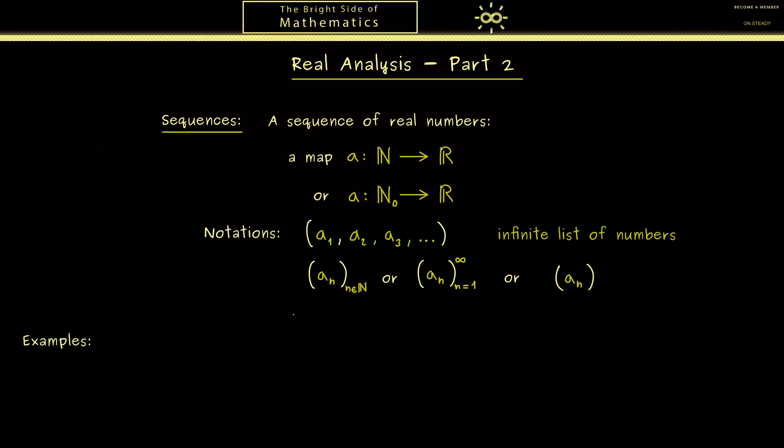That's enough about notations. Let's look at some examples. The best way to describe a sequence is to give a rule for all the sequence members aₙ. For example, we could say aₙ = (-1)ⁿ. This is a very simple sequence because the first number is just -1, then the next is 1, then -1 again and 1 again, and so on.